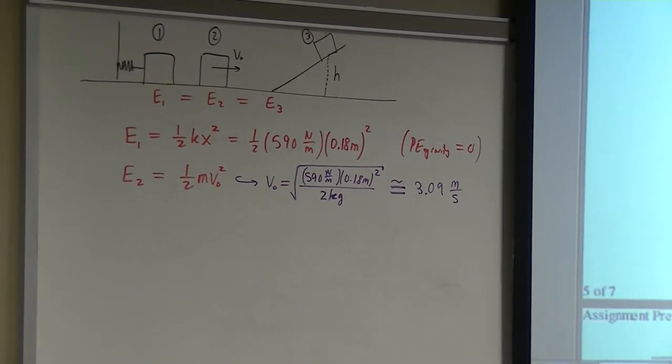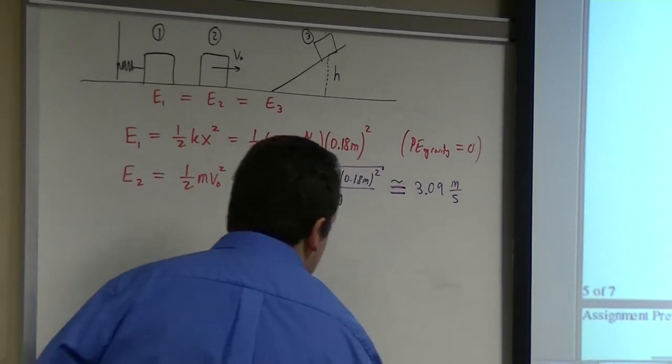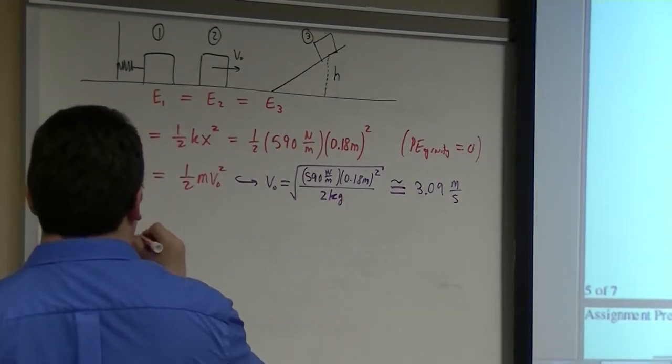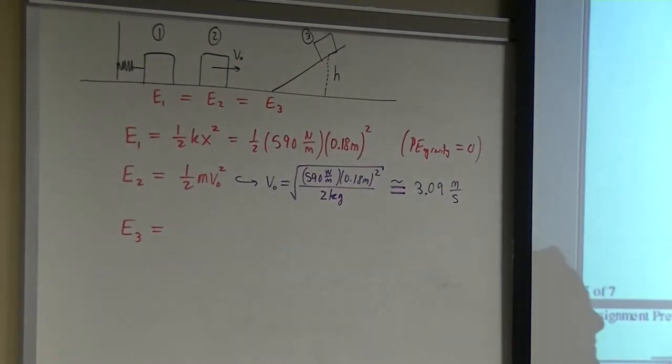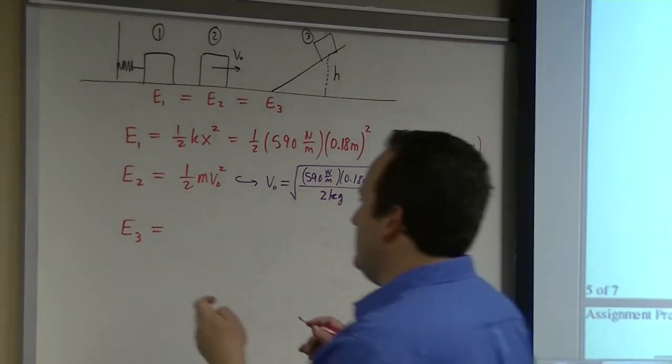When they say how far does the object travel up the incline, are they talking about the vertical distance or just the total distance? How far does the object travel up the incline before starting to slide back down? I'd say that's the horizontal distance. I think it's the distance along the surface. I think it's the hypotenuse. Yeah, I don't think it's the vertical distance. Usually they'll say vertical distance if they want vertical distance. Anyway, we got two choices. We'll find out soon.